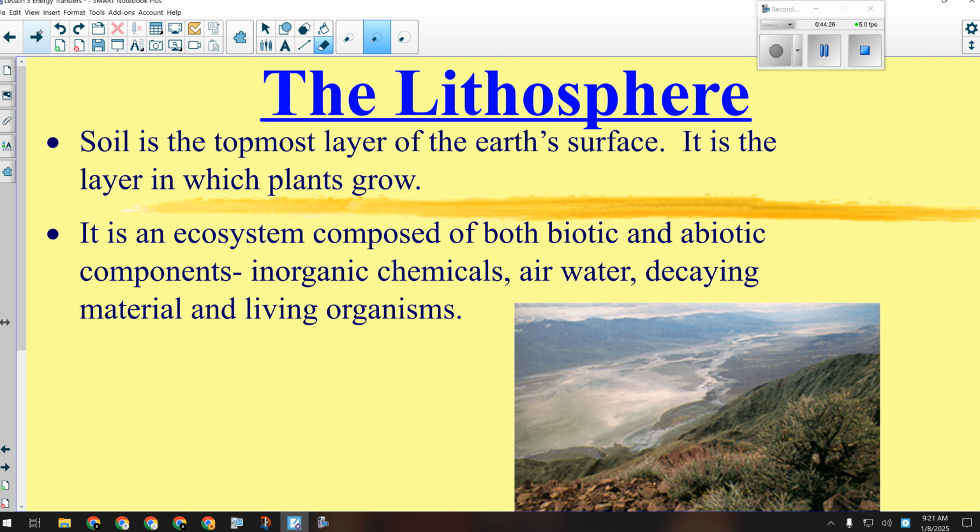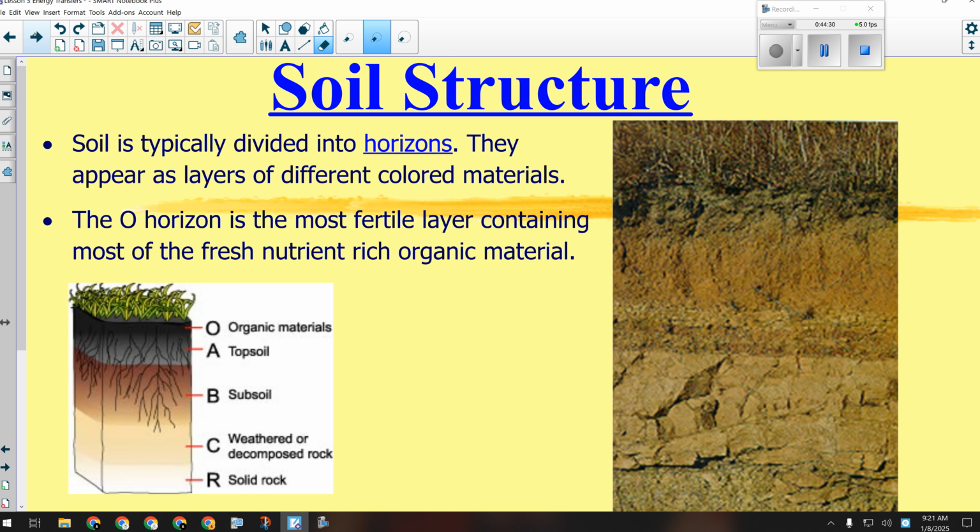But soil has these layers, and the layers are important. The layers are, you have an O horizon. We don't always talk about the O horizon. We kind of say that it's part of the topsoil. So the A horizon includes the O horizon. It's the topsoil. That's the layer in which plants are going to grow, where the most biological activity is going to take place.